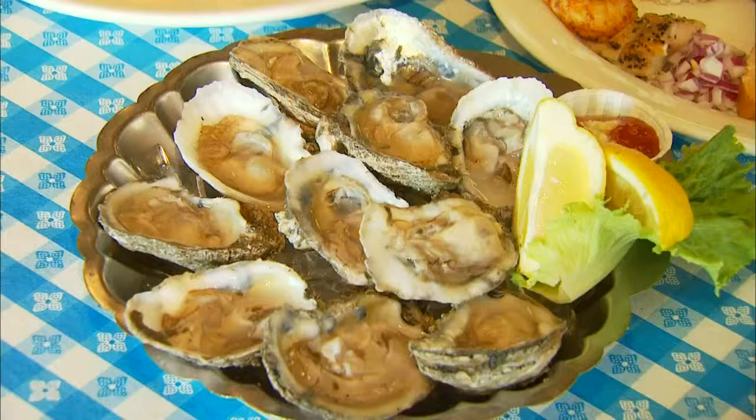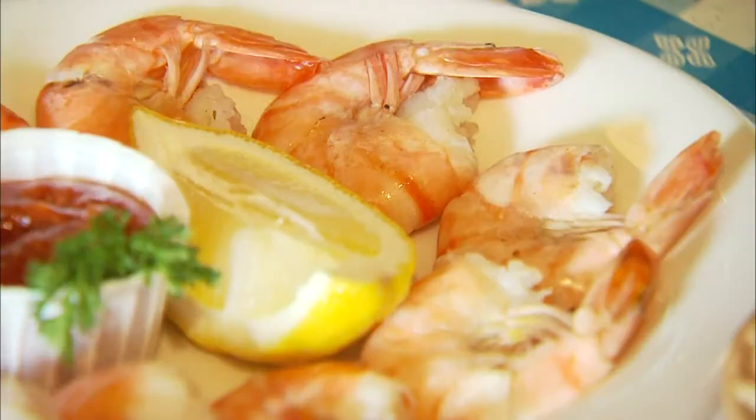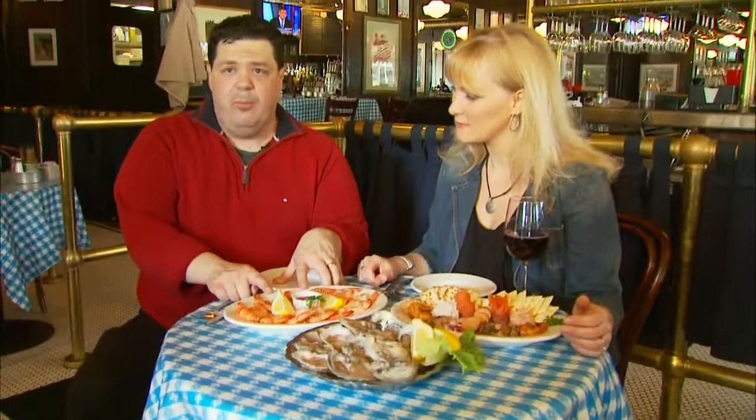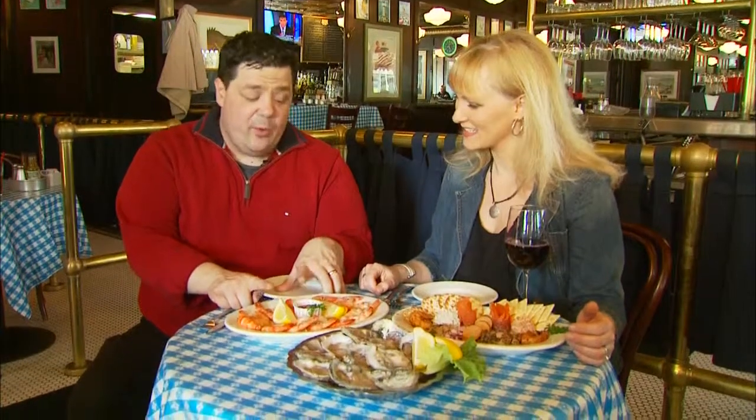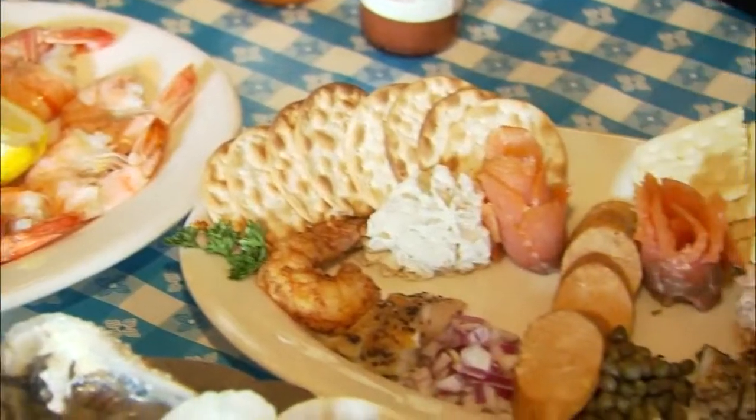We have some of the blue points that we had. We had some James River. And then this is my personal favorite. It's our peel and eat shrimp. Okay. And what we do with these is when we prepare them, instead of just boiling them in water, blanching them, we actually boil them in a dark beer. They have a slight bitterness from the beer, but that beautiful shrimpy flavor. And really, again, more surf in the D.